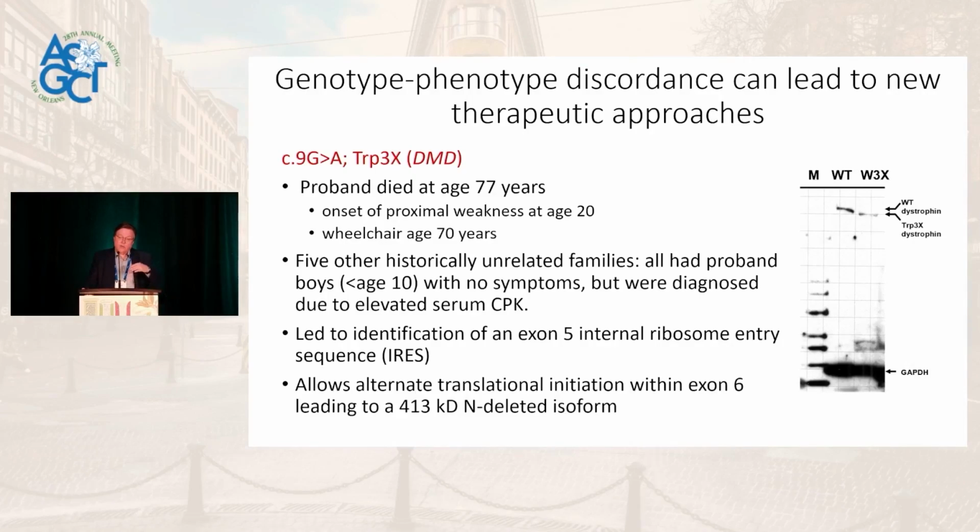We found multiple families who carried the same mutation that was responsible for this, which is a nonsense mutation in exon 1. This led to the identification of an alternative translational initiation site within exon 5 of the gene that allowed re-expression of a really highly functional protein, a 413 kilodalton protein.